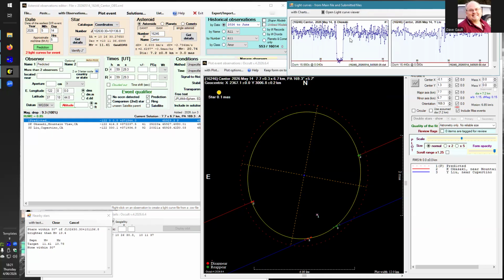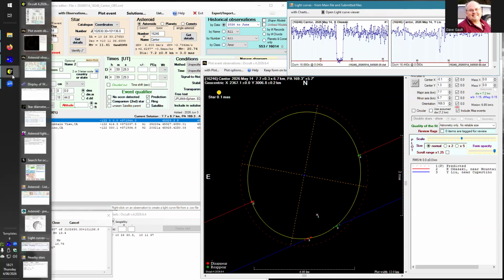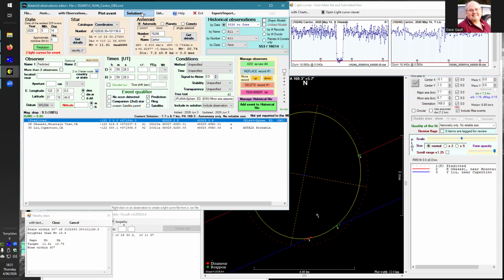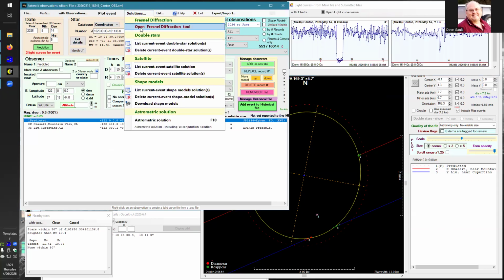First off, you need the two light curves in the light curve viewer, and that will open automatically when you dive into the Fresnel tool. To get into the Fresnel tool, you go to Solutions and click Open Fresnel Diffraction Tool.